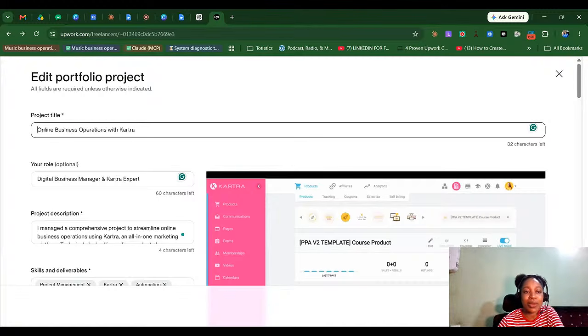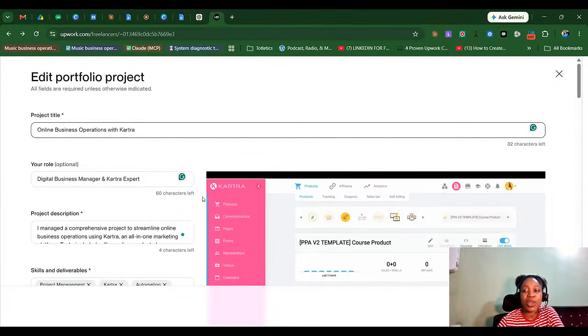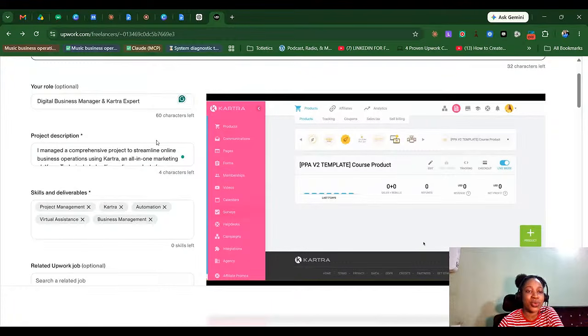Maybe in this particular one, I can use project and operations manager. In another portfolio, I can use executive assistant. In another one, project manager. In another one, business manager. Those are what I have in my Upwork profile title, so you can be using them interchangeably here. Now this is the most important one.